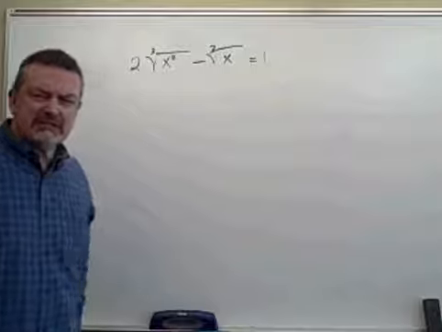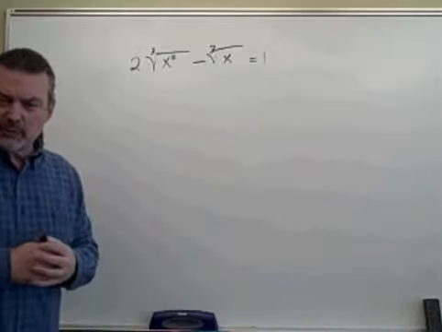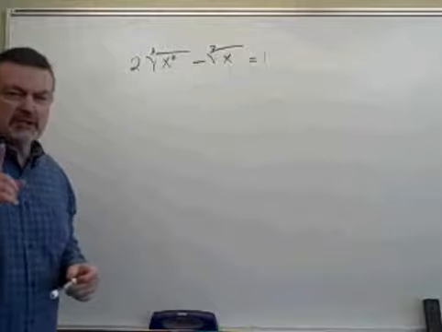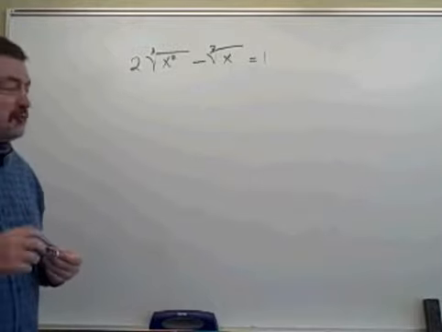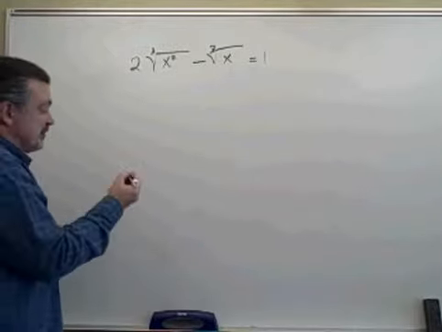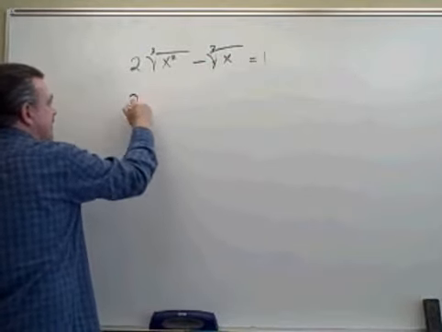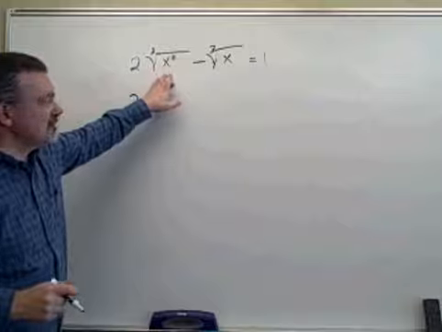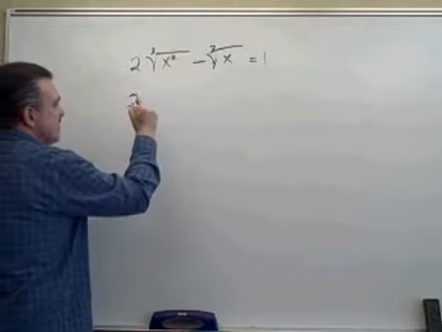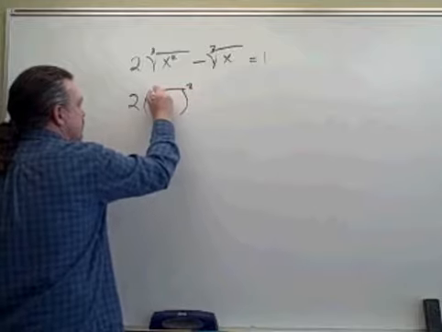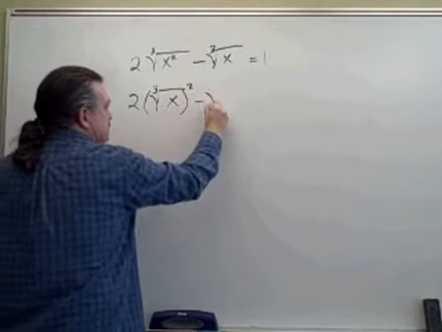I think I want to see if I can make a substitution that will make it an easier problem to work with. Now, here's one thing you have to remember, one little trick you have to remember to handle this particular equation with a substitution. The cube root of x squared is equivalent to the square of the cube root of x.